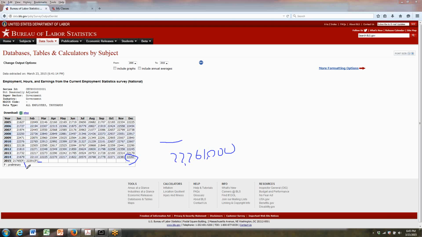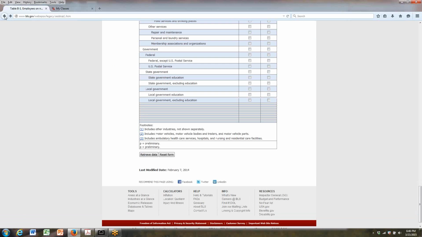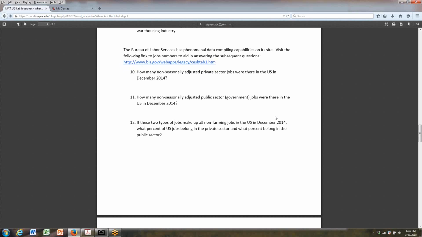Now, the last site I want to look at is the one I just kind of added on. I just happened to find this a couple weeks ago, and I thought that would be a good one to add to this lab because it's talking about current jobs. Those jobs we were looking at were from 2013, I believe, so this is current jobs. And anytime you have current data, it is much better than old data.